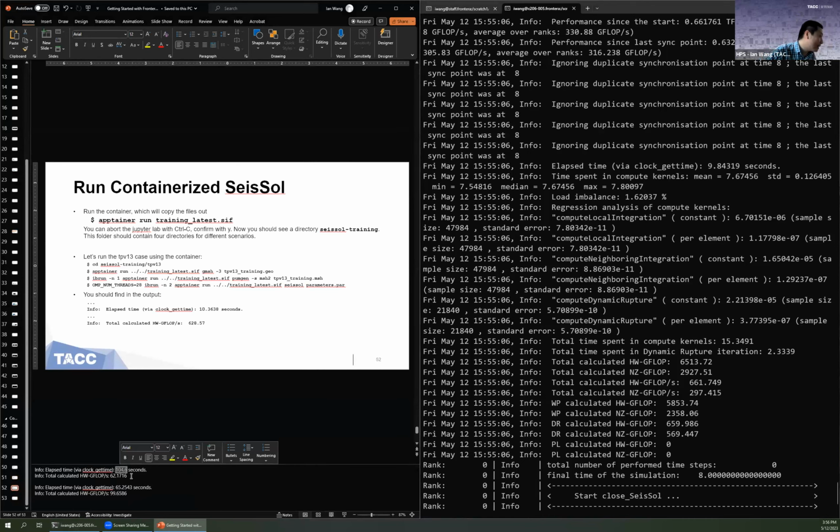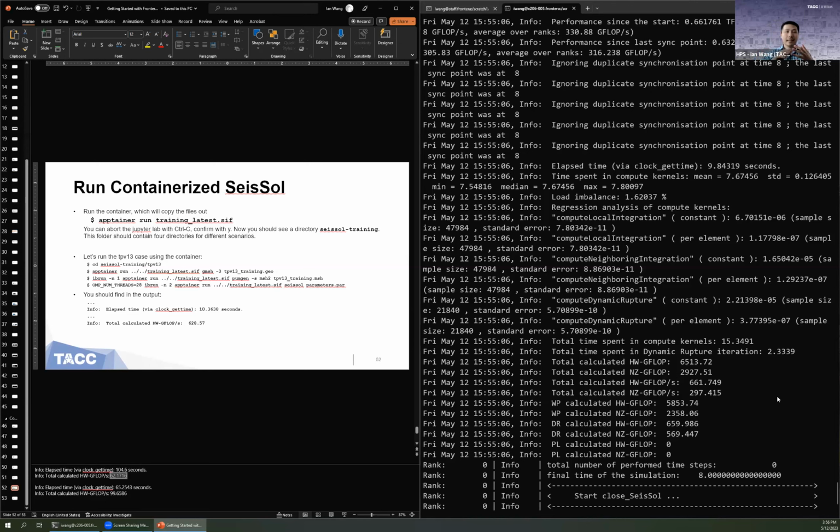So it's 10 times slower on my laptop, running with 4 OpenMP threads, and the performance is 62 gigaflops per second. Well, I should say Frontera is actually 10 times faster than my local laptop, which makes sense, right?